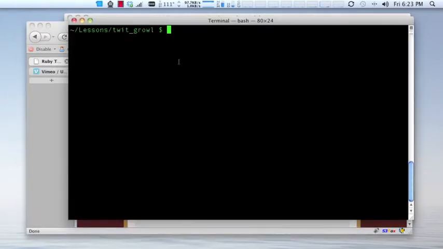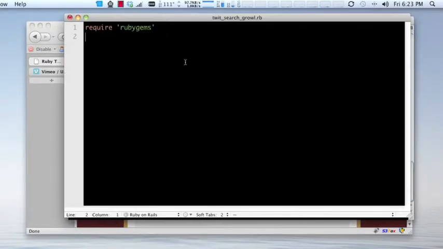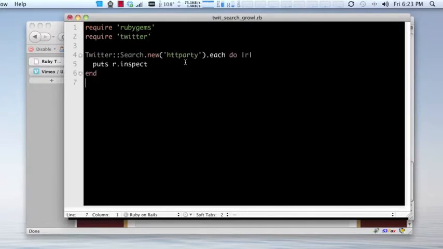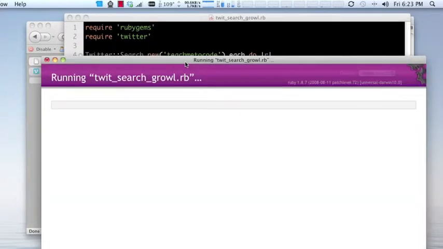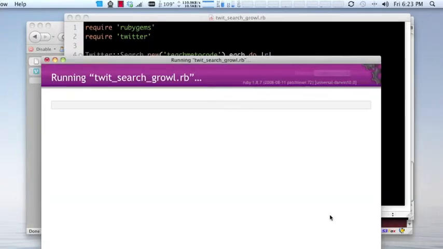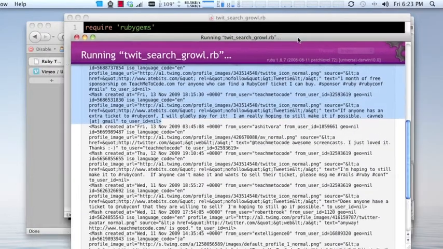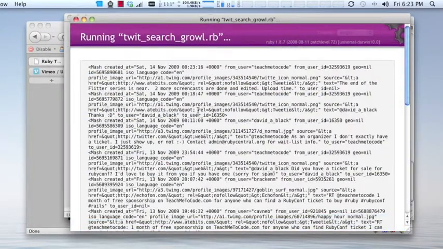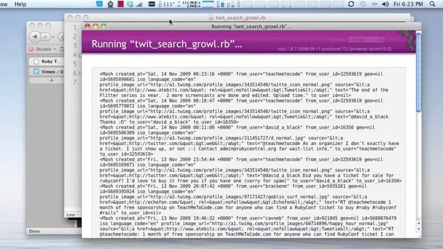So let's pull that to the side, go back to our script, and require the Twitter gem. Just to start off with, we're going to give this a search, and let's give this a try. We run it, and you see we already get a bunch of information.